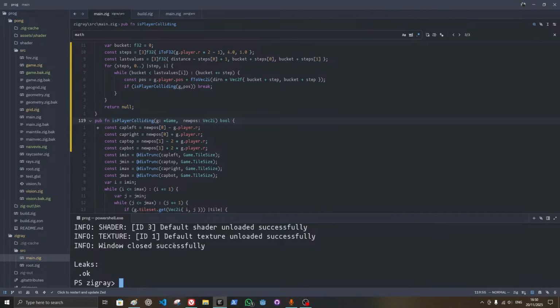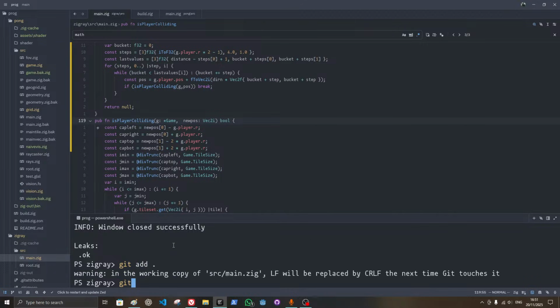Okay, that's enough for today. I'm timed out. I will be back tomorrow doing more of this. I will try to find out what's the problem. Probably the logic doesn't make sense in some way. Before doing that though, I'm gonna do git add, git commit dash m.